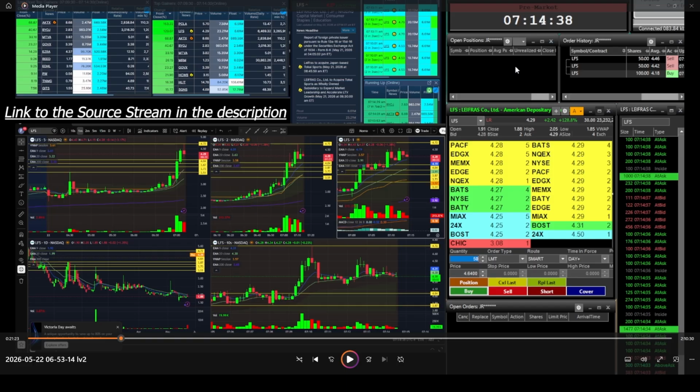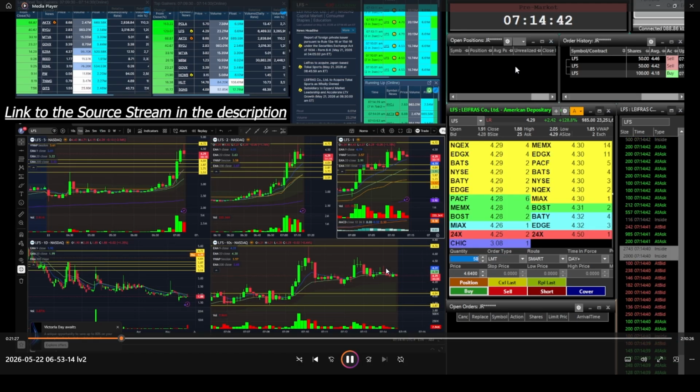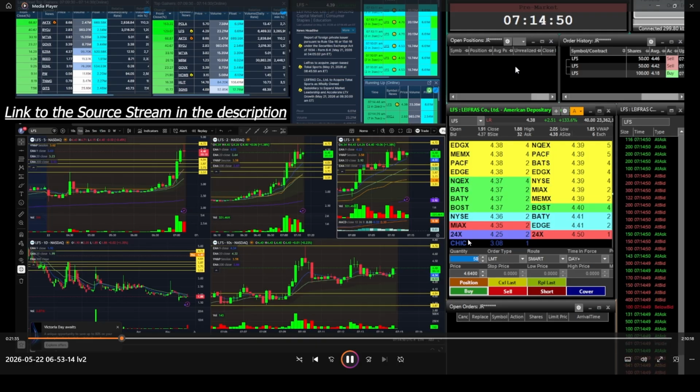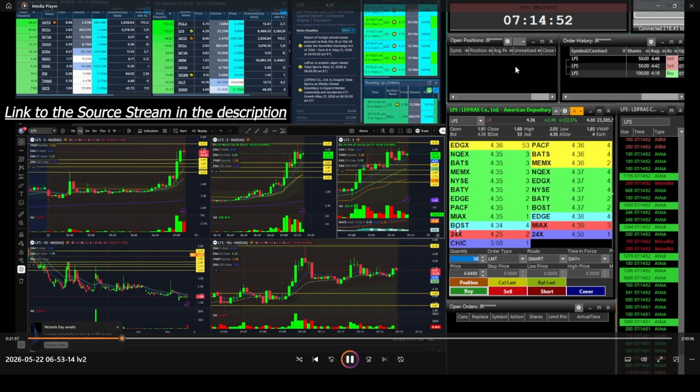Let's play the VOD and I'll tell you what my thought process during this trade was, being a little bit more cautious of the trade. So 22 seconds are left on this 1 minute candle. I'm thinking if it breaks 4.50 here, then maybe we could see a squeeze up to retest high of day. So 10 seconds are left on the candle.